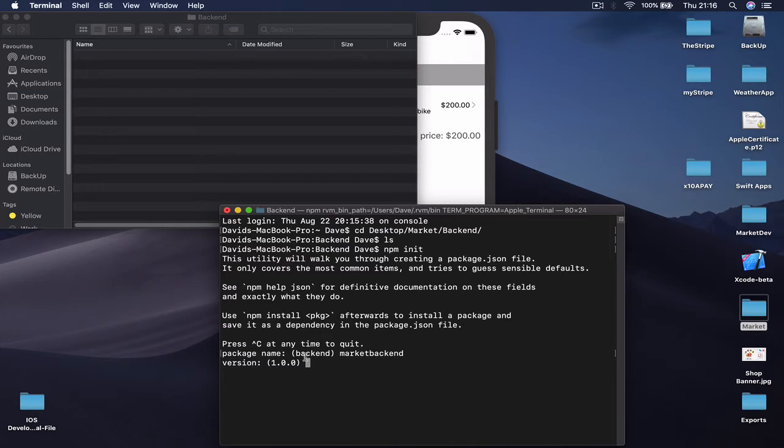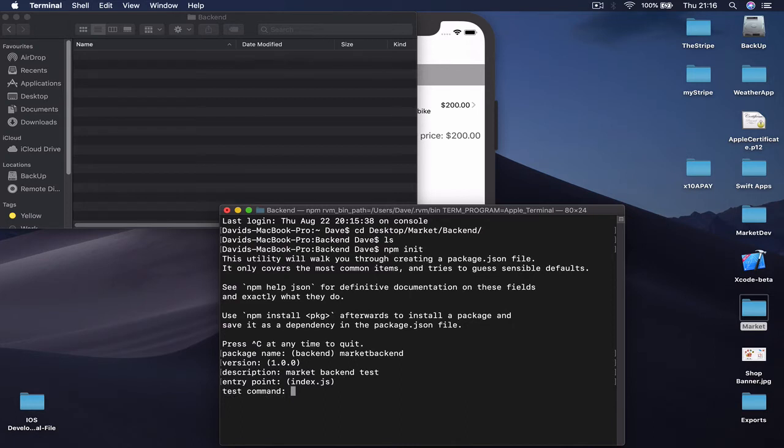We just click enter again, and then it asks for a description. I'm going to say market backend description. Let's put market backend test. Hit enter. Entry point is going to be index.js, which is correct. We just hit enter one more time.